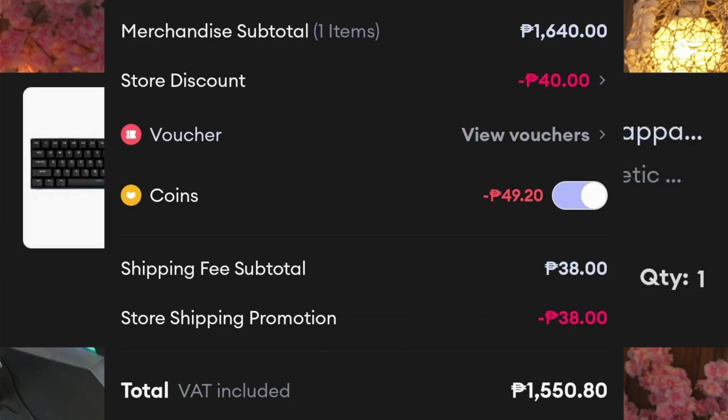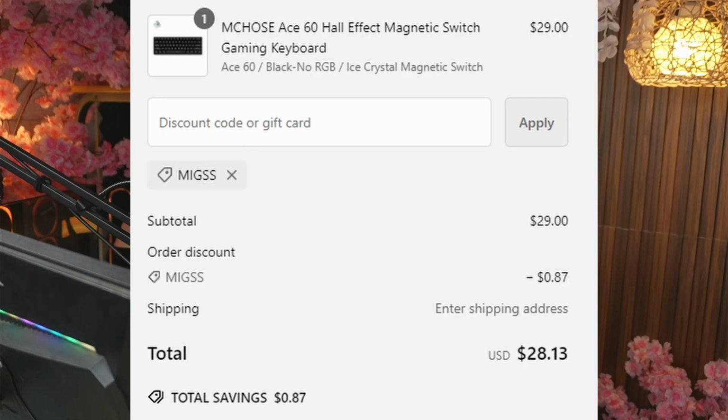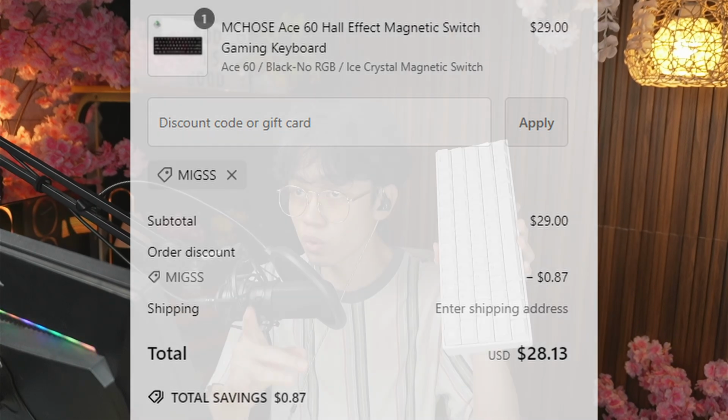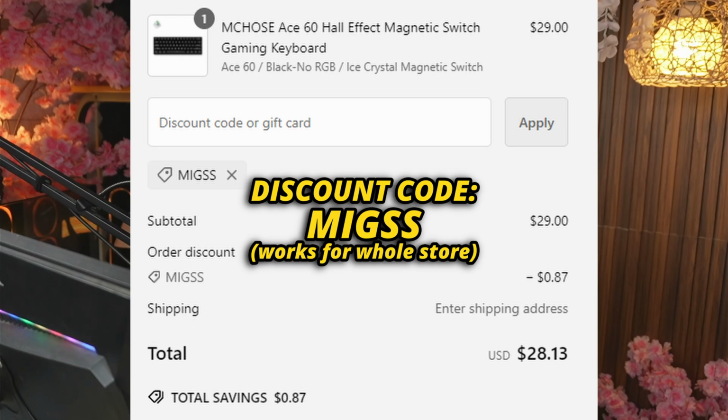So would I recommend it? Well, for the price, okay, the price might get a little confusing. I did mention that you can get this for as low as $26. Now, that is in Lazada with the discount codes or the vouchers and stuff like that. You can get it for around $26. The reseller looked pretty legit, but I do recommend buying it on their official store more because you will just have to pay like $2 extra. You can get it for $28 in their official store. The non-pro version, the non-RGB black version, you can get it for as low as $29, but with discount code MIGSS, you can get it for $28. I think the little $2 difference in price is pretty worth it. So yeah, getting this keyboard for around $28 is crazy good, bro.